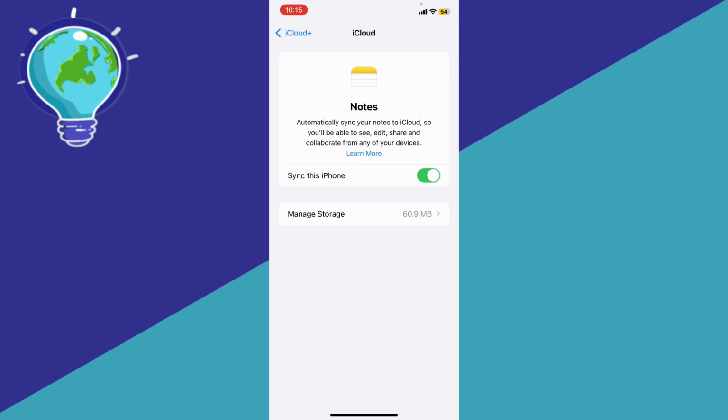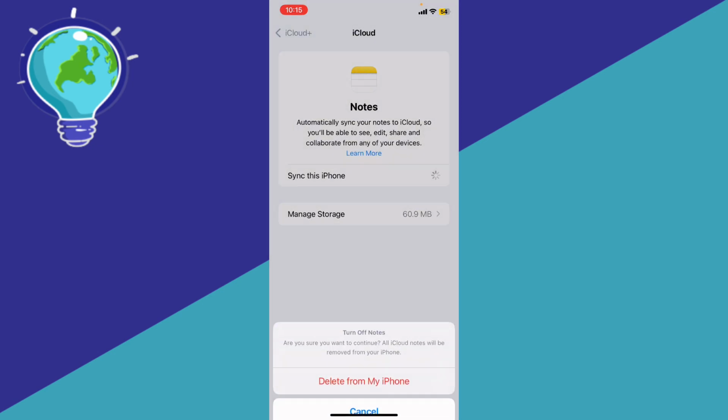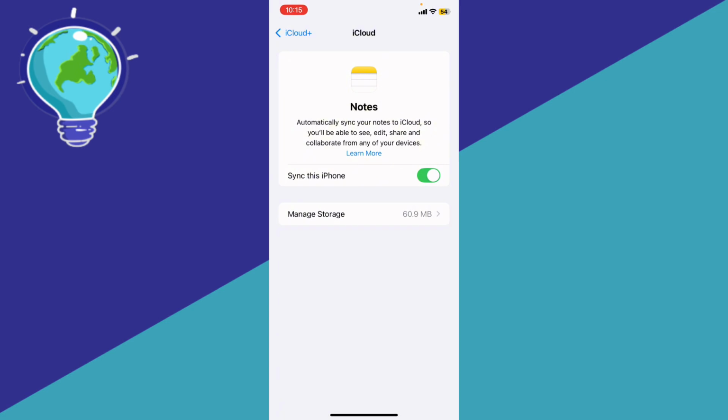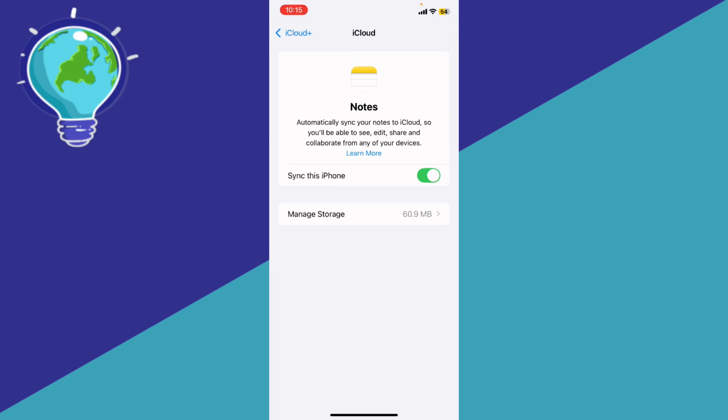to my iCloud. If it's enabled, then disable and re-enable with the option delete from iPhone, right? You can just go ahead and click delete from my iPhone and then resync it again. Ensure that your iPhone is connected with a stable Wi-Fi connection or mobile data. Okay, hope you will get the fix for the ongoing issue of notes.